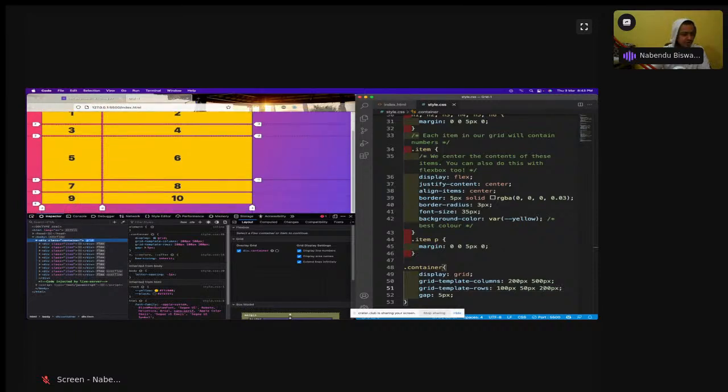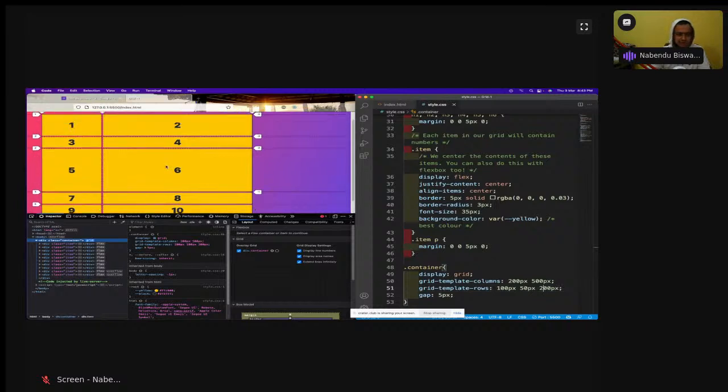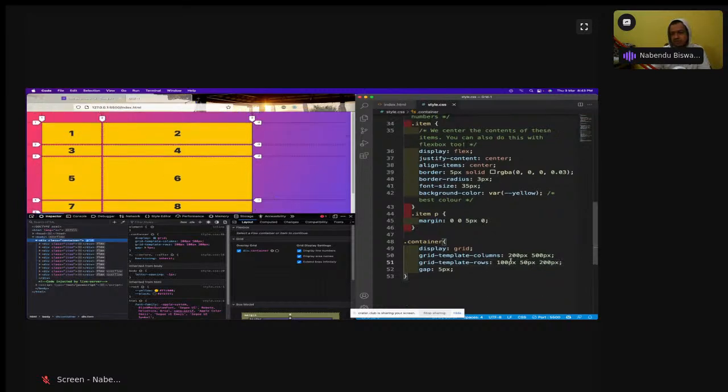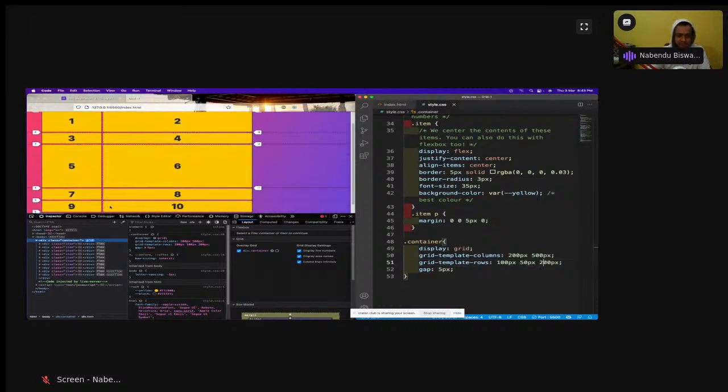But see, I want to tell about implicit tracks and explicit tracks. As I've told, we were able to form only 3 rows, and we formed only 3 rows actually, and 2 rows were formed automatically. These 2 rows were formed automatically because we haven't given those rows. So there is something known as explicit track. So what is explicit track?